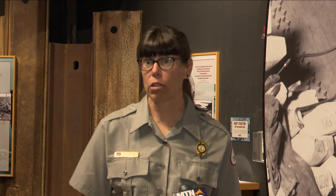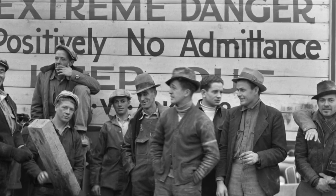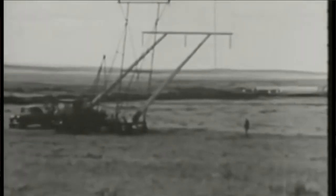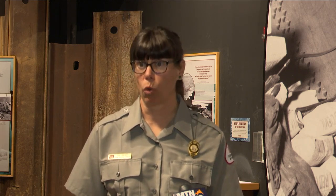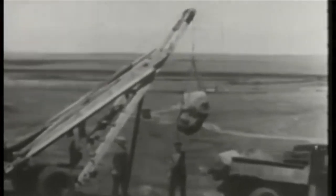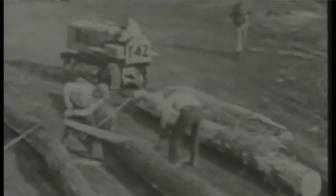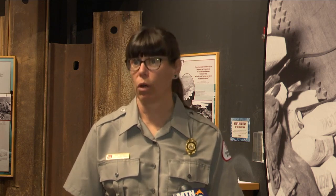The Depression had hit Montana 10 years prior to 1933. They were already suffering through the Dust Bowl. And so many Montanans came over to Fort Peck to work on the dam. The railroads really saw a benefit from the project. Power was brought from Great Falls. Contractors from all over the state and across the nation really were brought in to work on the dam as well. From surveying to seismographic work to trucking, gravel pits, digging excavation companies, you name it, they were needed in this project.